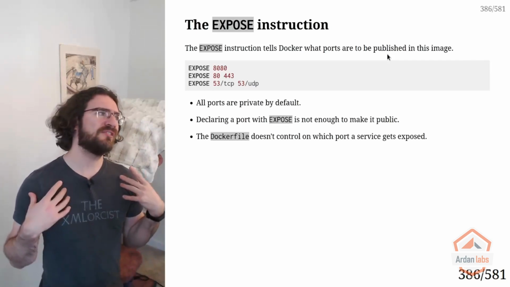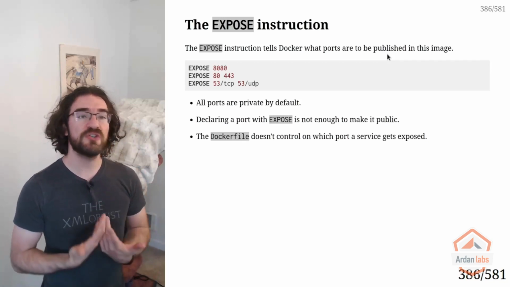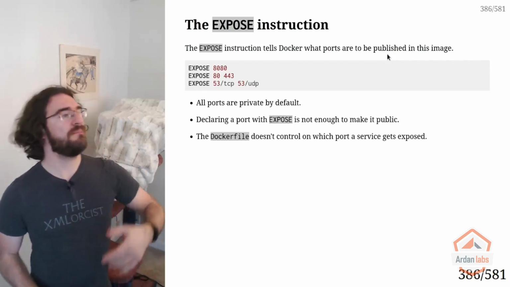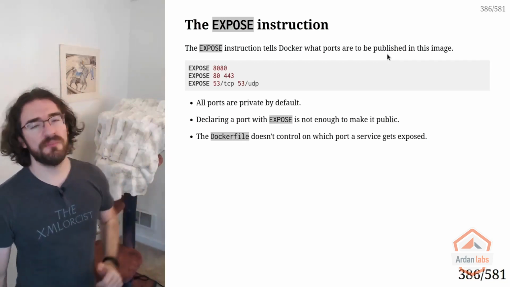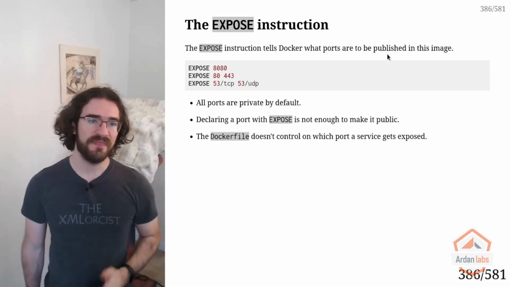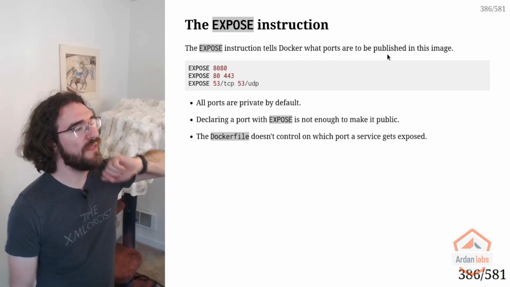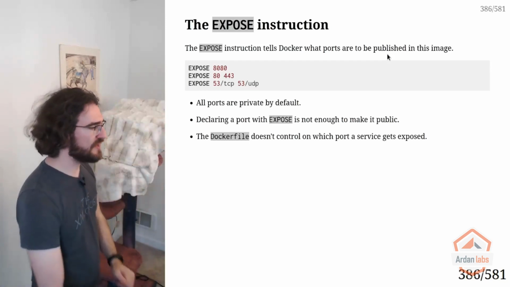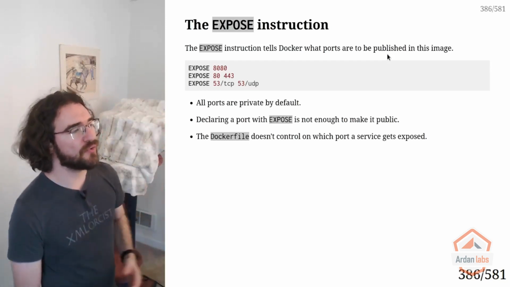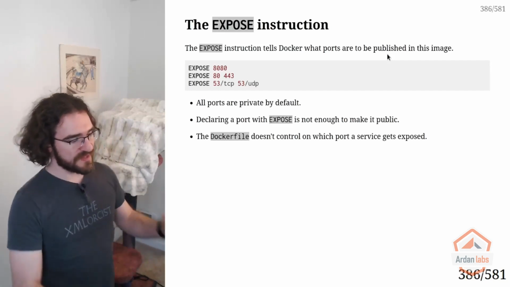How does Docker know which port to publish? Because there is an EXPOSE command in the Dockerfile. You can have multiple EXPOSE commands, and you can expose TCP and/or UDP ports. That's it.